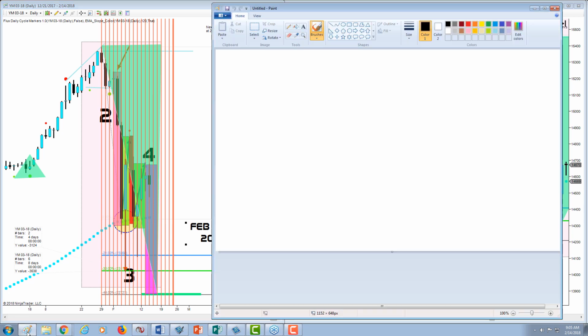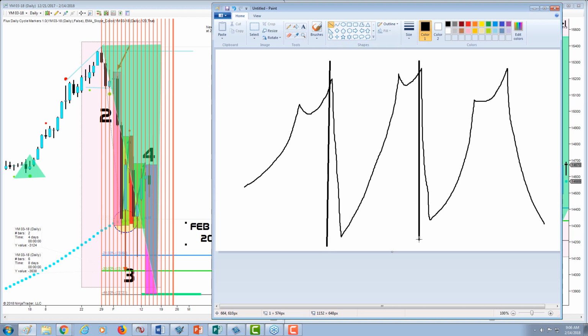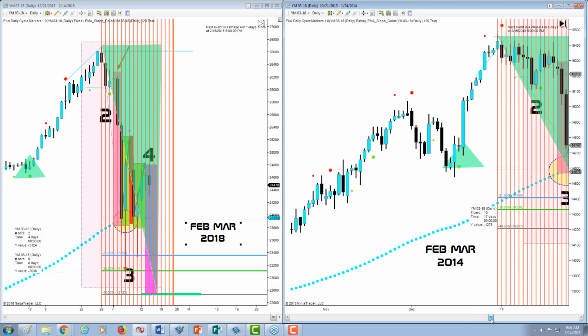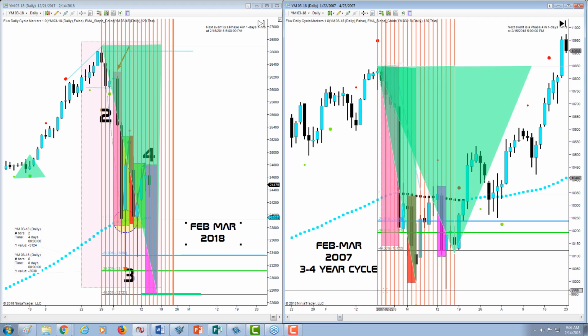Okay, so graphically, we're seeing this. It's almost like a heartbeat. You guys ever see a picture of a heartbeat? I've been measuring my blood pressure and heart rate and all these wonderful things, and it seems to me this pattern is occurring every 3 to 4 years on that chart. Fairly predictably.